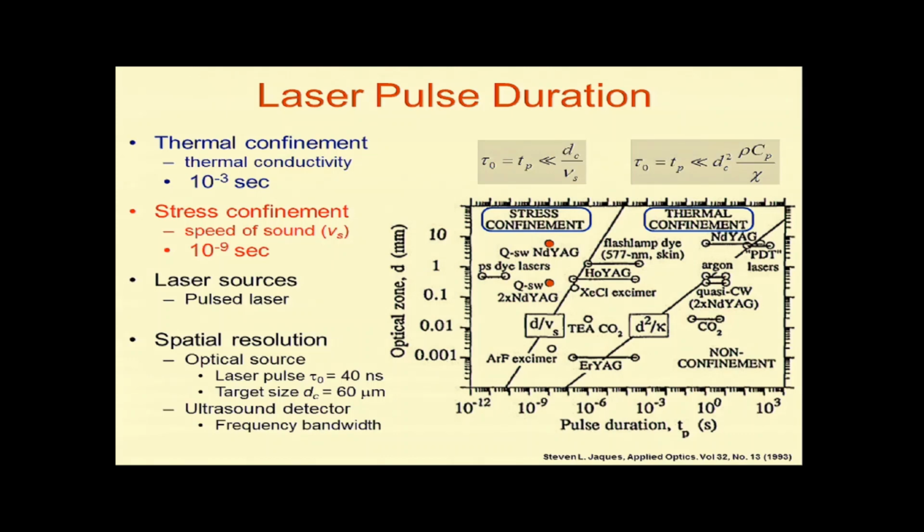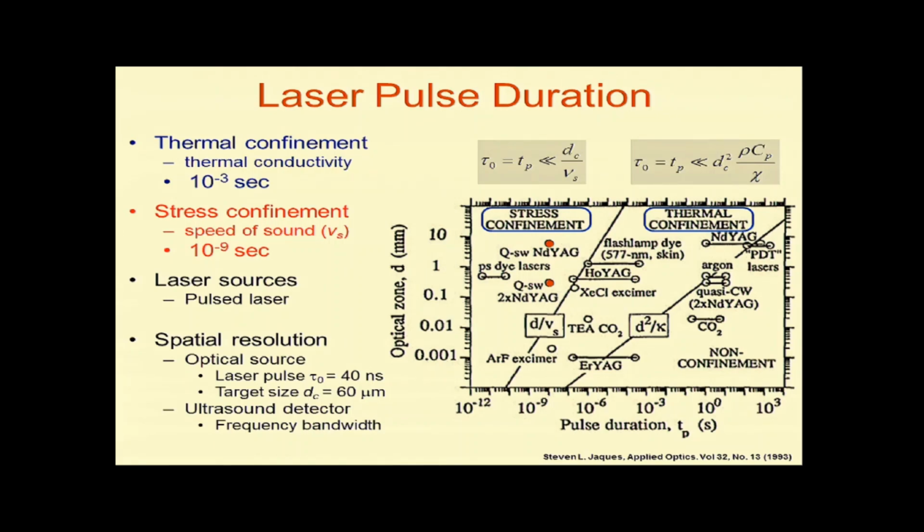That happened to be the laser source that you would need, one capable of producing nanosecond duration pulses. If you go with femtosecond lasers, first of all, it's much more expensive, and second, it doesn't give you anything because, yes, you satisfy this criterion, but the energy that you will be depositing will be so small that your photoacoustic signal, again, will go down. So it happened to be that this is the sweet spot for photoacoustic imaging, and in fact, plenty of lasers do exist in that particular domain. Nd:YAG lasers, pulsed Nd:YAG, Q-switch lasers would be one very typical choice.